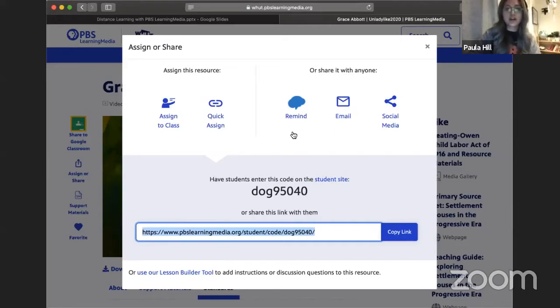Speaking of communication, we are also integrated with Remind, which we will talk about a little bit later. But once you have integrated your Remind account, it will populate a specific URL, and it will automatically allow you to select your recipients, and it will send that message to the students and parents that you would like to share that resource with.